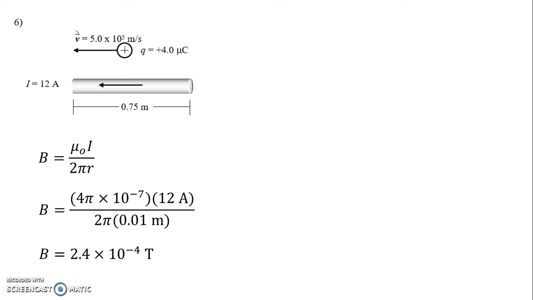So we're finding force. And what are we finding the force on? That's going to help us decide which force equation to use. Should we be using qvB sine theta or ILB sine theta? Because look, we've got a point charge and we have a wire with current. And this is what I was warning you about last class. Hopefully you recognize we're finding the force on the charge, and so we are using qvB sine theta. It's the equation that has the charge in it, since we're finding the force on that charge.